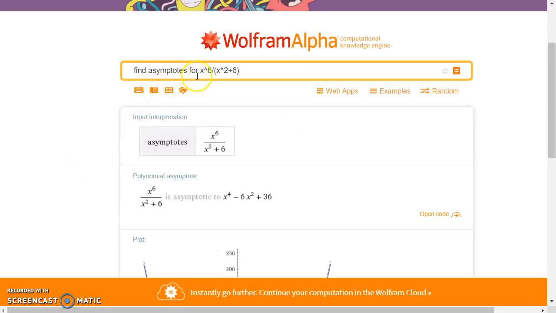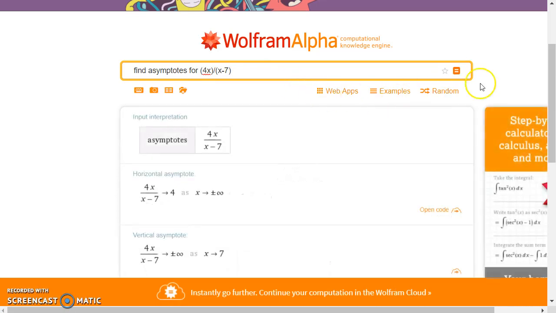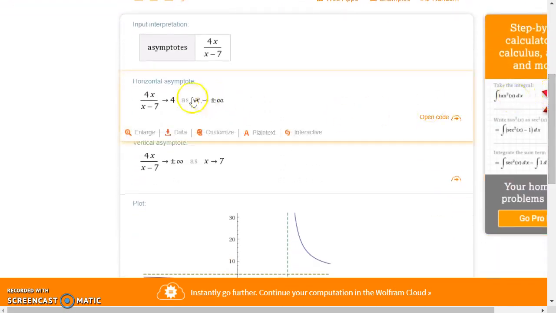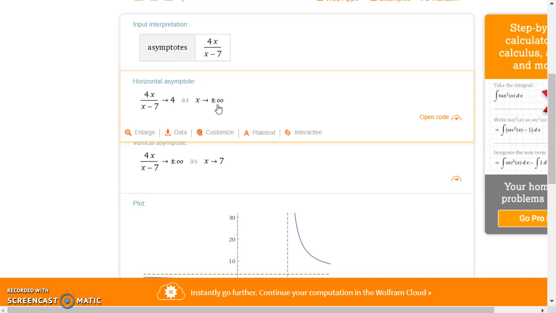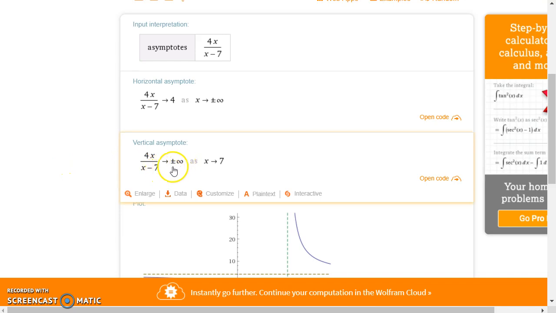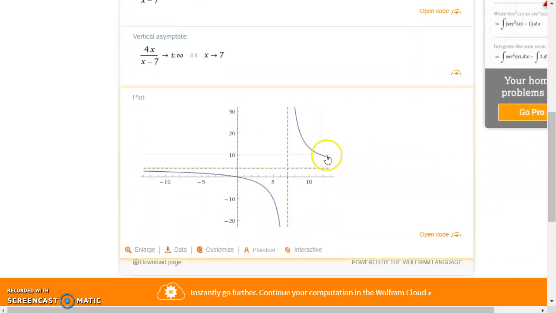And then in part C, we have one last function to consider for asymptotes. Again, this time we're told that there is a horizontal asymptote and a vertical asymptote. As x approaches both positive and negative infinity, our function value approaches 4. So that's our end behavior, which means we have a horizontal asymptote at y equals 4, and x approaches positive and negative infinity from the different directions as x approaches 7. So we don't have that plus or minus. In this case, just a single asymptote occurring at x equals 7.